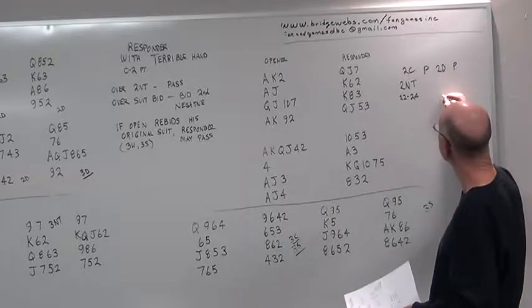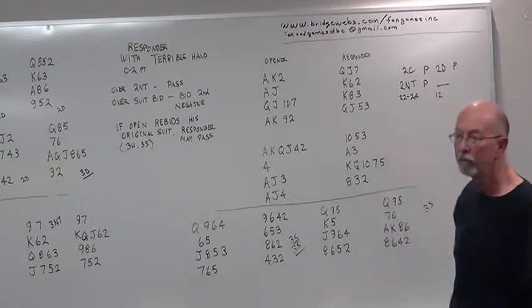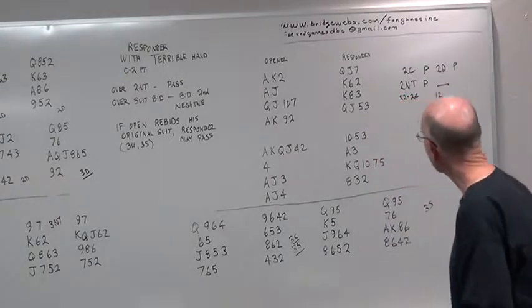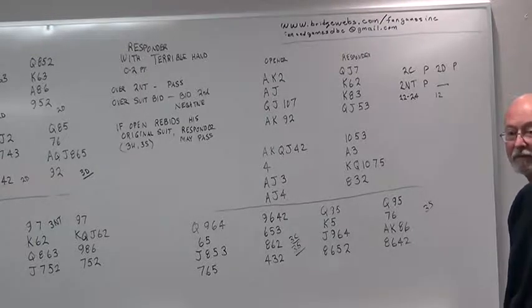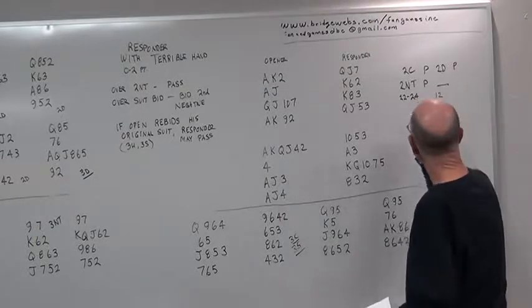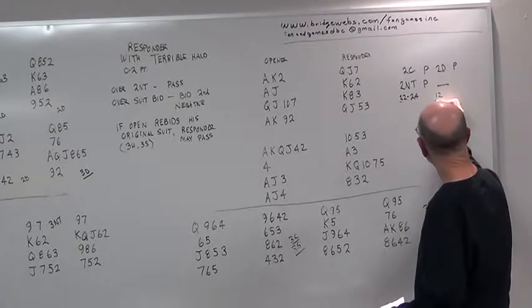You have 12, right? So you go to three. Four. Which one is it? You go to four. Your partner has 22 at least. You have 12. You have 12.